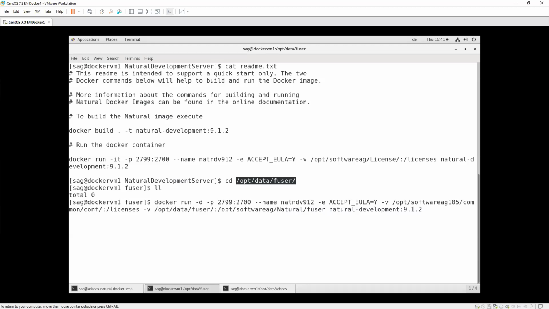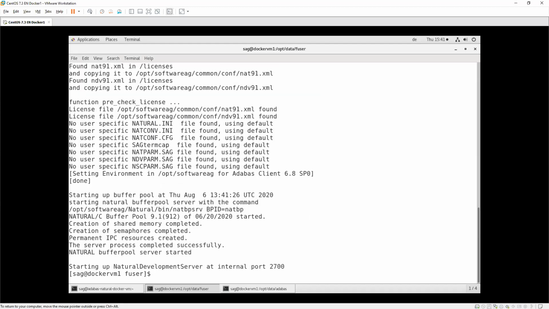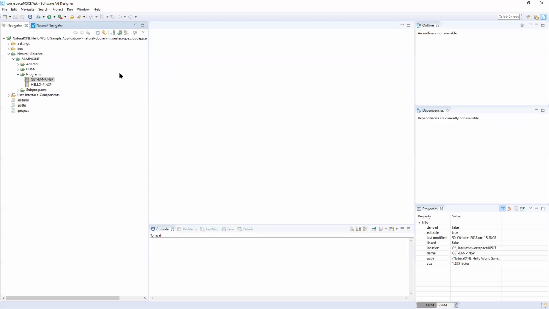There you go. And I'm starting it. So now I have built this image really from scratch after the master installation here. I have configured it and I'm starting this image. If we now look into the log files, we see again, it looks similar to the community edition. The buffer pool is started. The environment is ready to go. I mean, really cool.